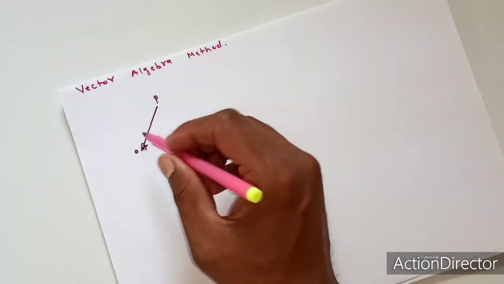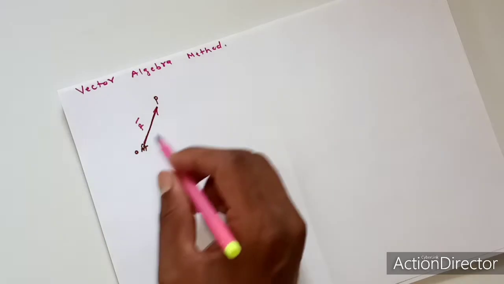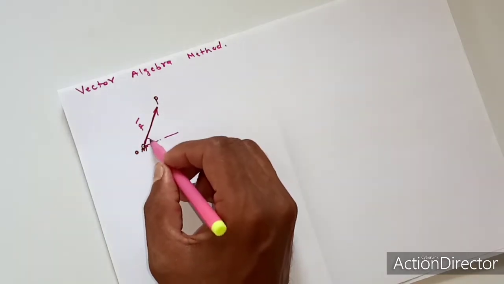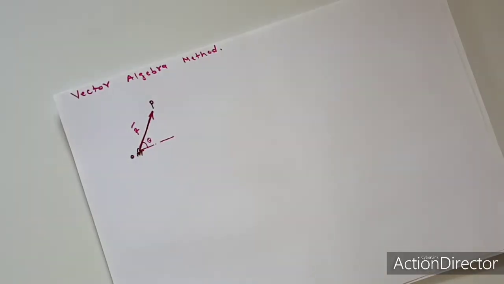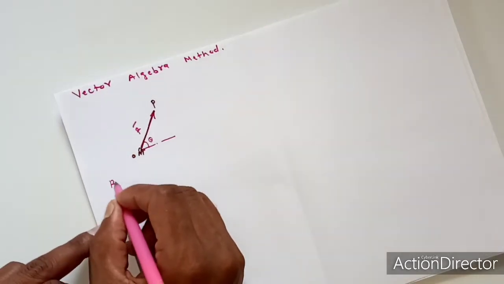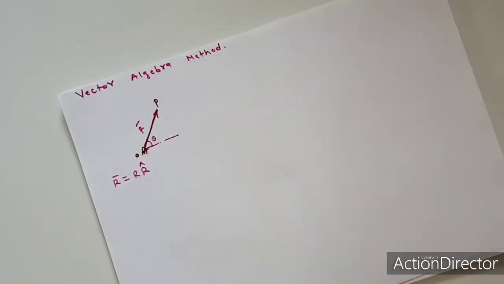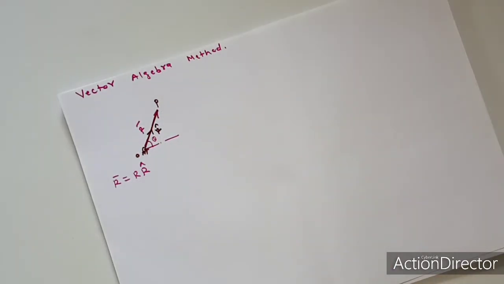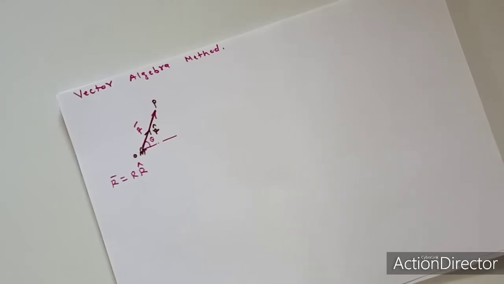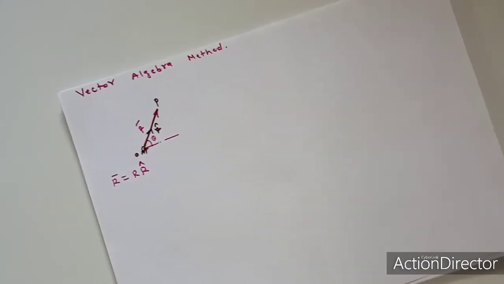Now in the very first step, we will define the position of P relative to O using a position vector, say r bar. Let us suppose that the instantaneous displacement of this link with respect to the horizontal axis is theta. Now this vector r bar can be represented as r bar equals r cap, where r cap is the unit vector in the direction of vector r bar. The unit vector indicates the direction of vector r bar. Now, this is the position vector. R bar is the position vector.